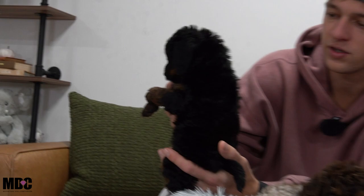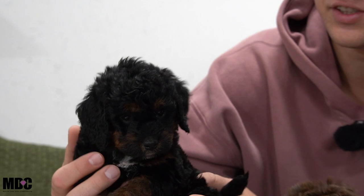Her coat's very silky and very, very soft. She's super sweet and a fun little girl. She loves people, loves hanging out, and she's a little bit more outgoing and energetic. I think she'd do great with kids, and her interaction with people in general is super, super special. I'm loving this little girl — her name is Rosie.